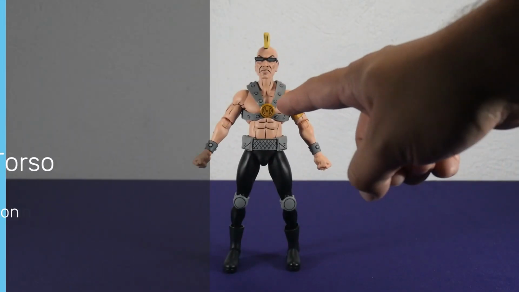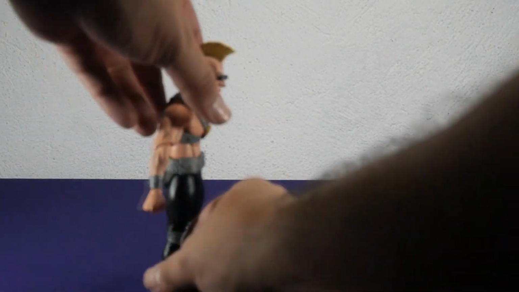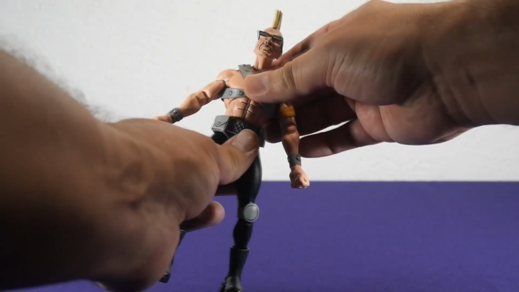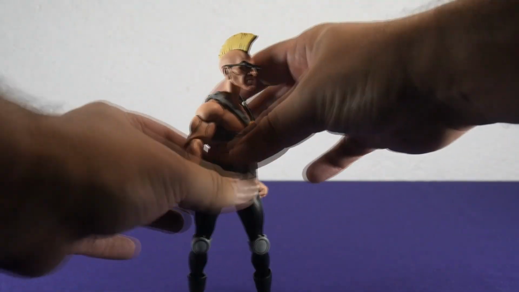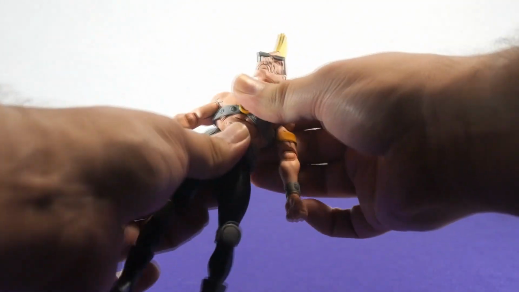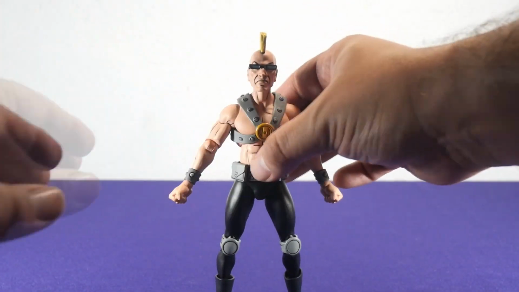Now, let's check out the torso. The torso, you can move it down and move it up. You can move the torso to the left and the torso to the right. As you can see, both the upper torso and lower torso have individual articulation. You can move either the upper torso or the lower torso.